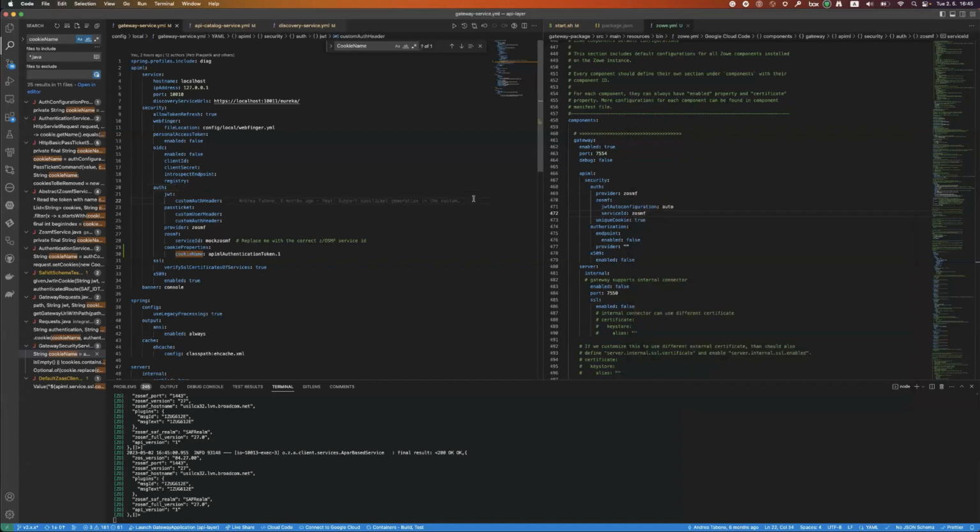It's the first time I'm sharing on Zoom, and I don't have it authorized here. Okay, I hope we can see my screen.